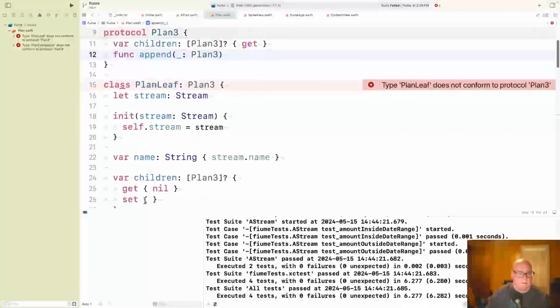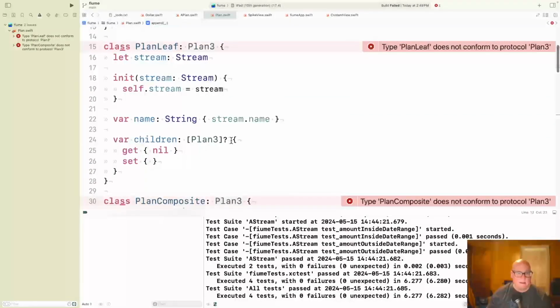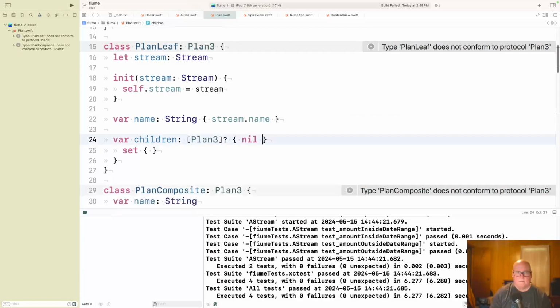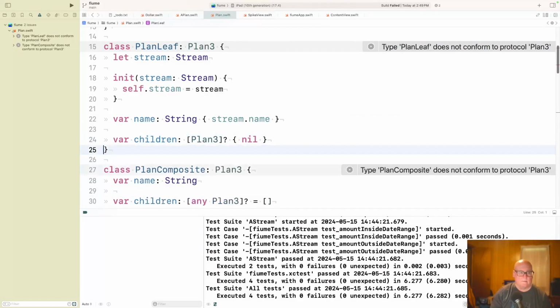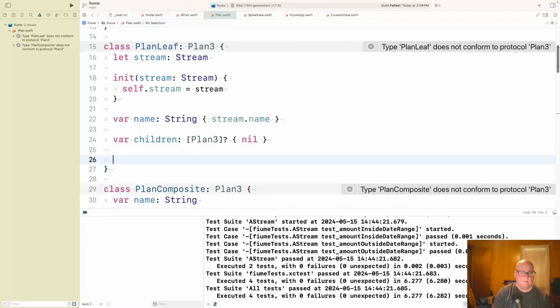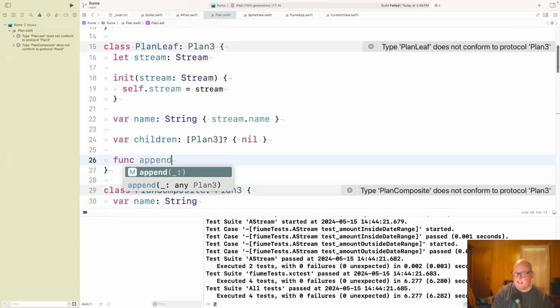Right? And then this now can just go back to being nil. And this becomes the function. And I'm saying ignore it.